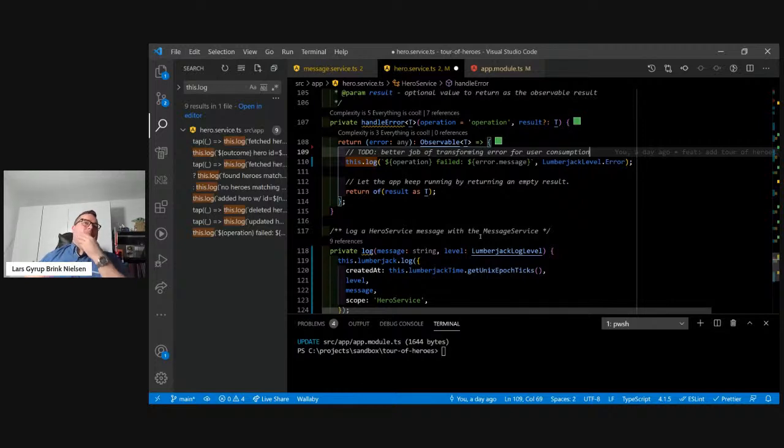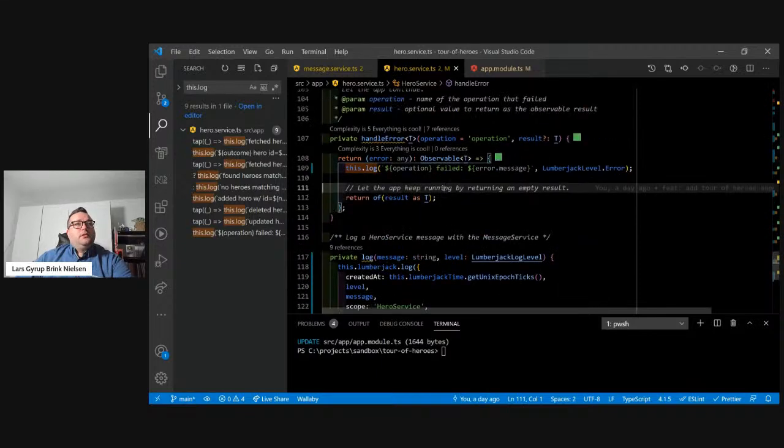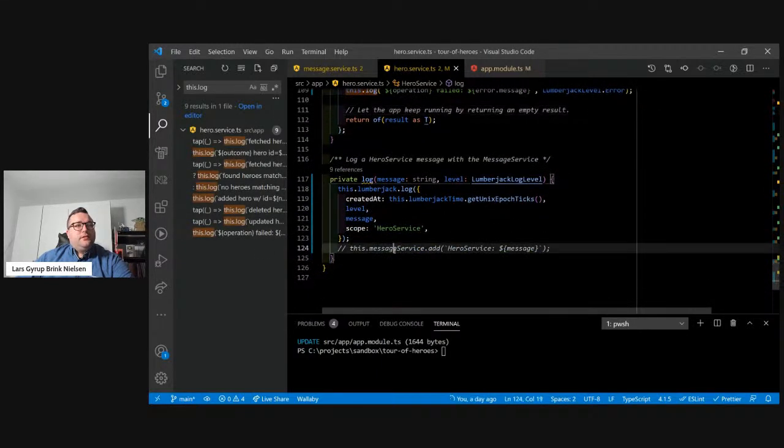Well, I guess this is where we could add a custom formatting function. We could make the errors stand out differently from the other ones. But yeah, let's see how it looks. Okay, that's it. We'll leave this one here.